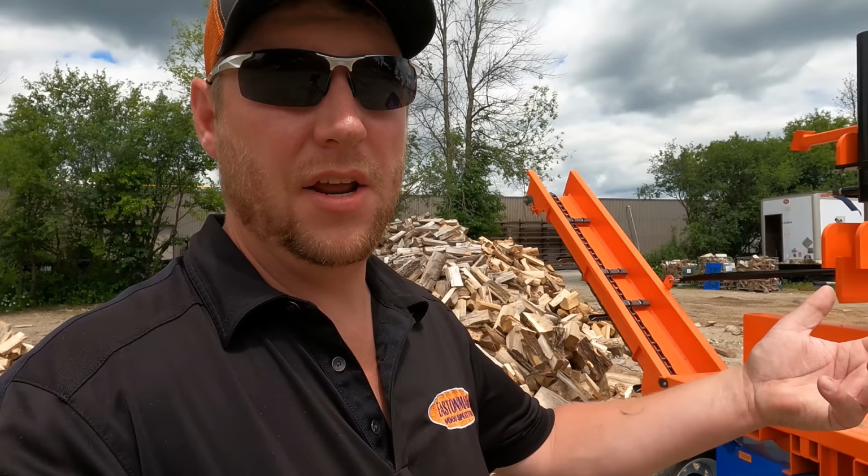Same as customers that have these machines, if you want one of these, we can sell you one of these chains. It's not really a warranty thing, I don't think. The other chains work well, they take wood up all right, but we're improving them. We're trying to do better for future customers to make sure that we have the best products going forward. That's the goal here, guys.